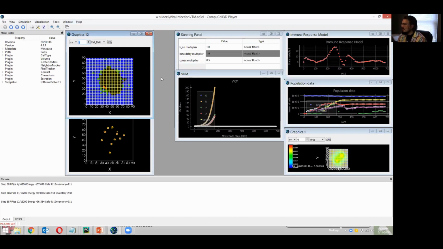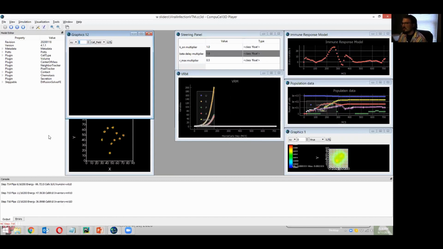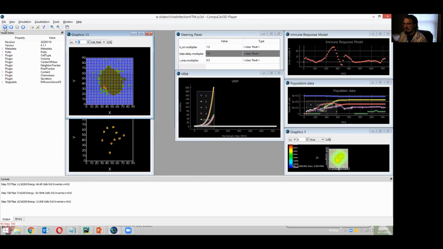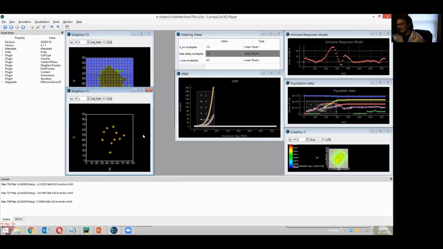And so, yeah, in my case, of course, please enter into the chat if you got something different than me, because that's very interesting to have two processors run the same model specification and get two different outcomes. But in my case, at around 750 simulation steps, I have some scattered infected cells, lots of death in the middle, and not a very dramatic immune response.